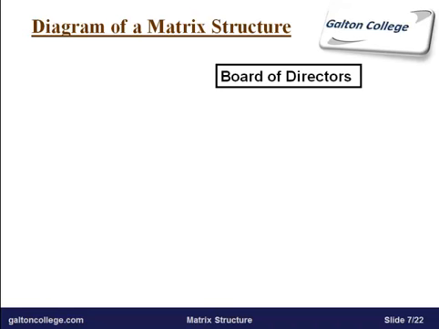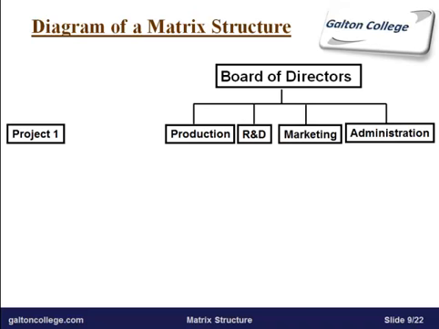First of all, we'd start with the board of directors, the people who are ultimately responsible, and then we have various functions that we'd associate with most companies: production, research and development, marketing, administration, probably human resources, whatever, different departments. So we'd have a list of these departments all fitting underneath, and I'll put the cursor onto the screen just a moment. There. We have a project here, project 1, and this project will now be resourced, if you like, from these various central departments.